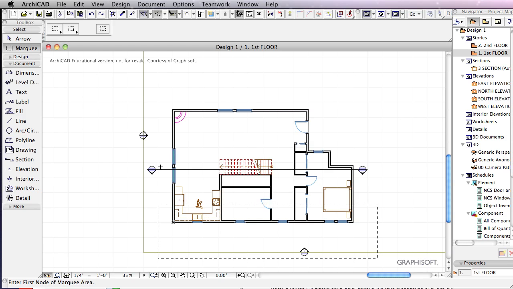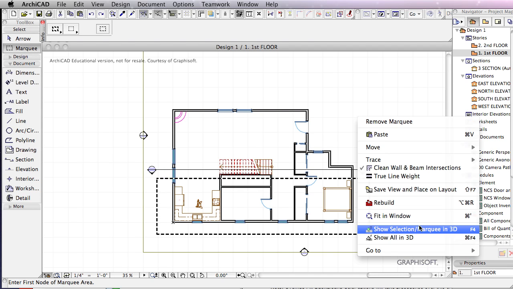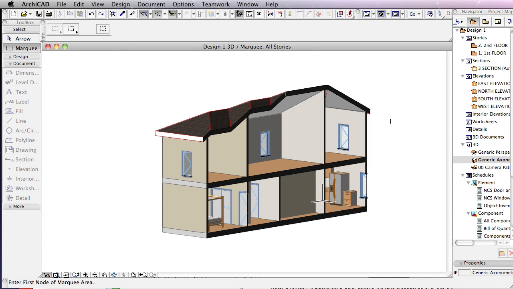Now, let's move this back up. And let me draw another one here. What we can do is go over here to this first option in the Marquee and go to this bolder option here. So now it looks like we've got larger marching ants going around our Marquee. Now what that's going to do is let us see the second floor. So let's go into show selection Marquee again. And now we can see, well, here's our second floor here.